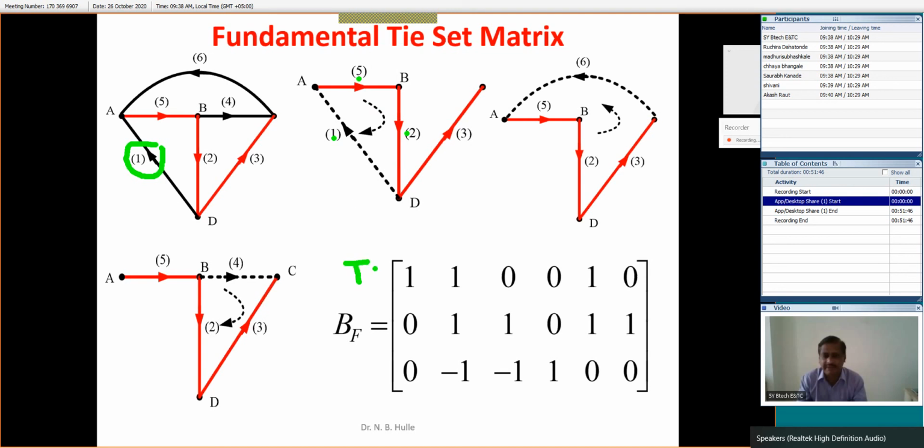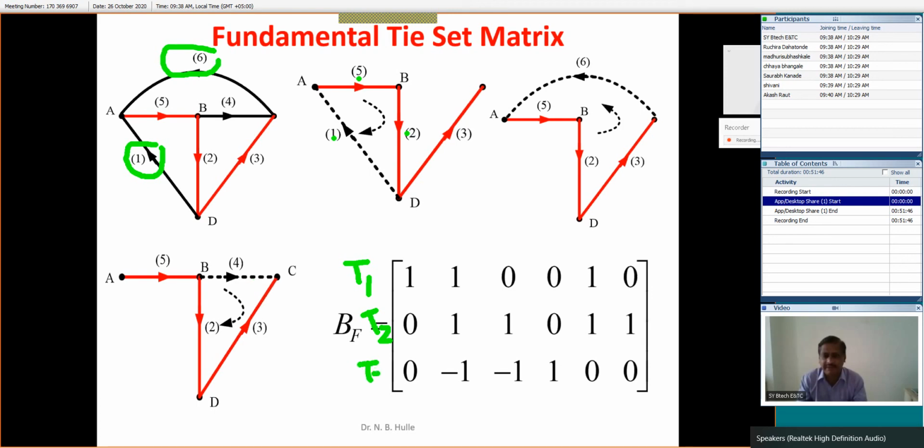This is the tie set number 1 because rows of the matrix are nothing but the tie sets. If we are putting this branch number 6, sequence may be anything. First we can put 1, then you can put 4 and 6, or maybe the reverse, or maybe you may start with the 6, or whatever it may be. This is 6. If we are putting the 6, then again it will form the closed path. This closed path is nothing but the tie set number 2. I will call it T2. This is the second row. And if we are putting this branch number 3, in that case it will form the third closed loop, and that is nothing but the tie set number 3.